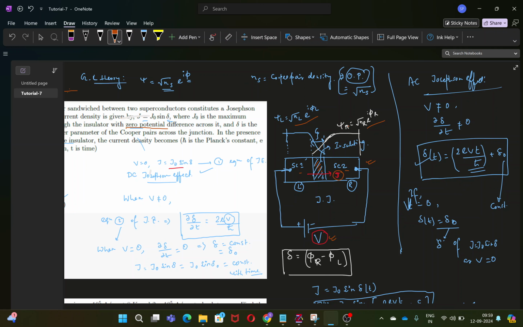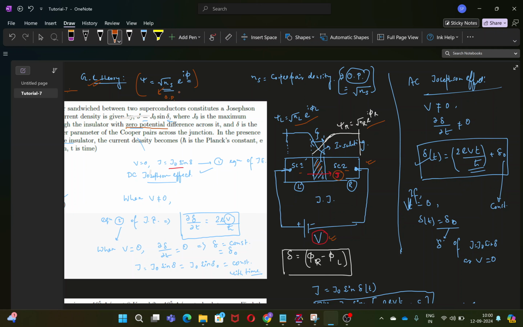So basically both of them are different and denoted by psi_l and psi_r, and these are actually order parameters with the phase phi, and there is an amplitude part which is given by the square root of the Cooper pair density. This whole thing is from the idea of Ginzburg-Landau mean field theory, that you can define a wave function which has an amplitude part given by the number density of Cooper pairs, known as the order parameter, which helps us to know whether you are in an ordered state. In this case, the superconducting state is the ordered state, so your Ns will be non-zero.